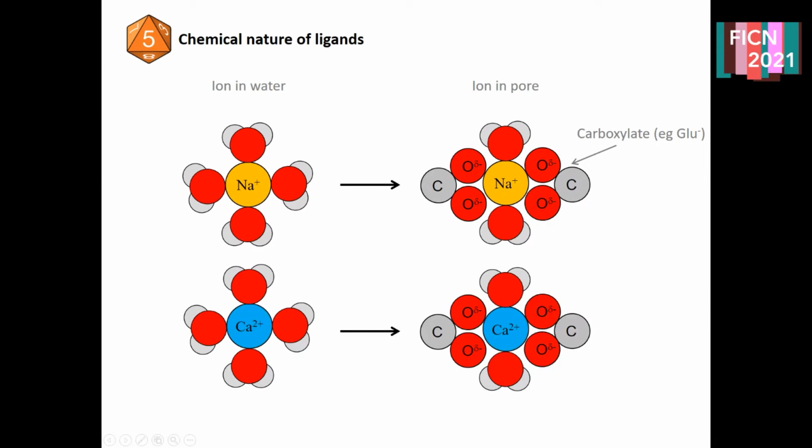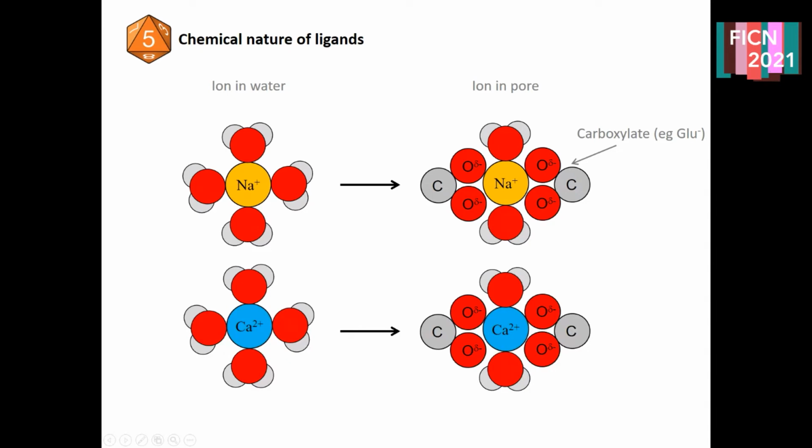So I want to start with perhaps a more obvious example. So if we have sodium initially in water and it moves inside a pore, but this is a pore that's highly charged, so we could imagine it has glutamate residues, carboxylate groups that line the pore, then we would imagine that sodium ion is going to be attracted into the pore. It's going to have strong electrostatic interactions with that pore, and it's going to like to enter.